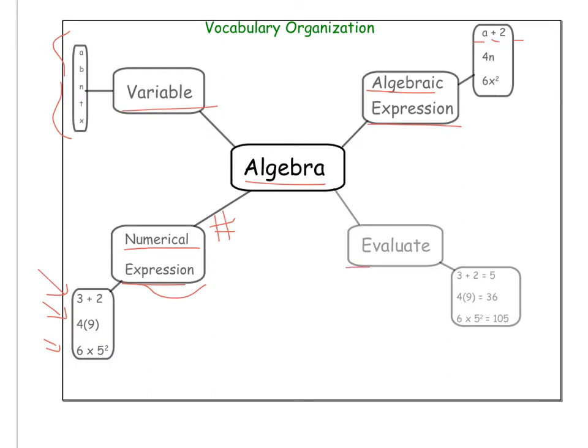Finally, you're going to hear evaluate a lot. I'll be asking you to evaluate expressions. Evaluate means to find the value of. Notice that is in the word. So if I were going to ask you to evaluate the numerical expression of 3 plus 2, that really means to find out that the value of 3 plus 2 is 5. So find the value of. Definitely some things that you want to put down onto your vocabulary sheet, write down in some notes, and just really, when you're reading directions, make sure you understand what they mean.